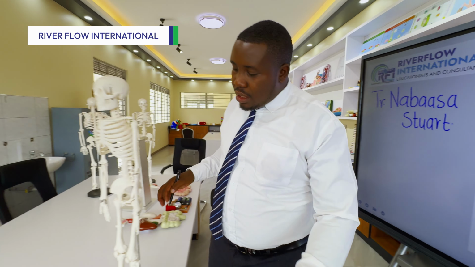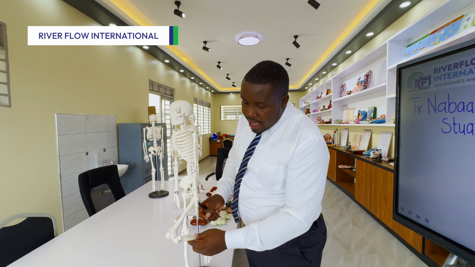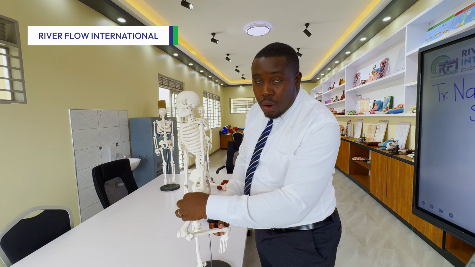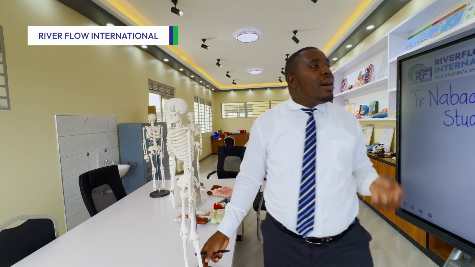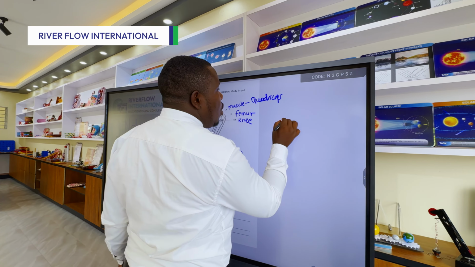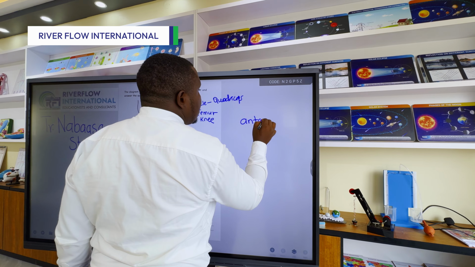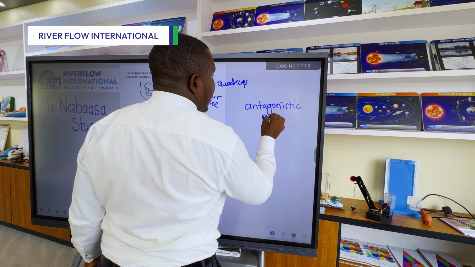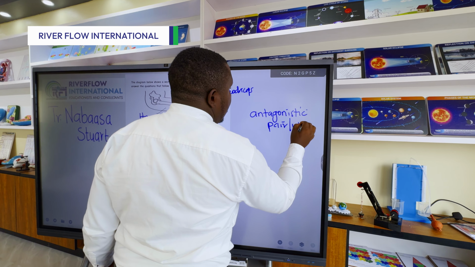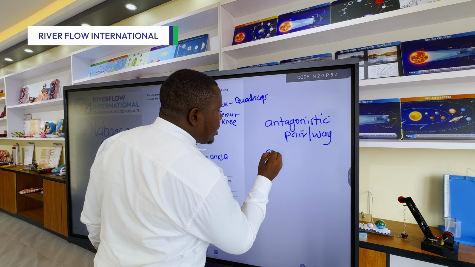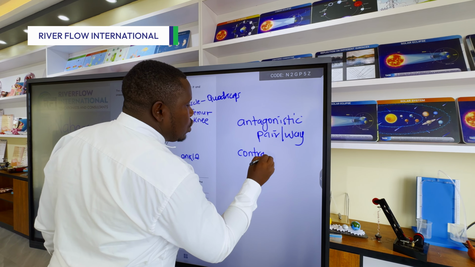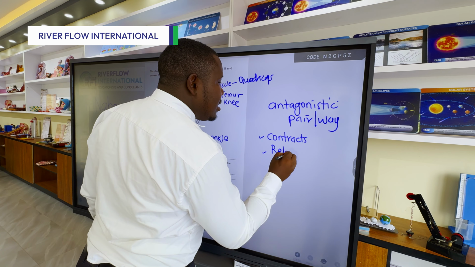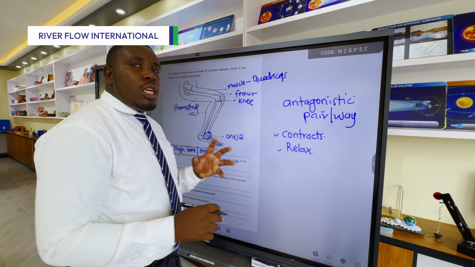So this is what they want. They want to know that if you bend your leg like this, how does this muscle behave and how does this muscle behave? Remember last time I told you that muscles work in an antagonistic pair, such that when one muscle contracts, the second muscle will relax. That's how two muscles work to bring out an action.